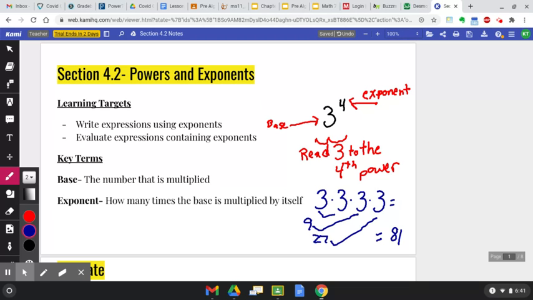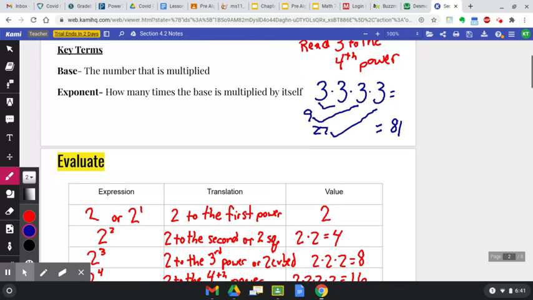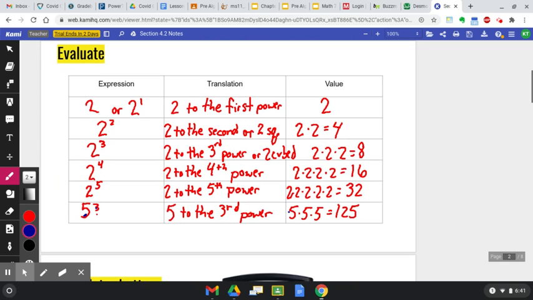Now, you can see that 3 to the fourth power, right? That's a pretty small base, pretty small exponent. We're already to 81 on that, right? Because repeated multiplication increases pretty fast. So we're going to have a way to use our calculator or know how to use our calculator when doing these. And we'll look at that a little bit later in the video.